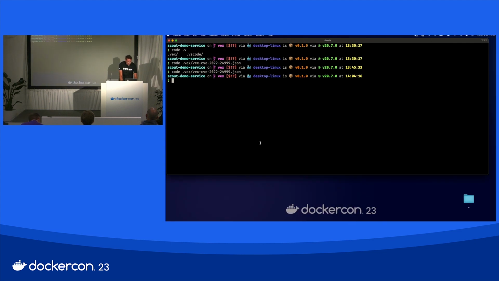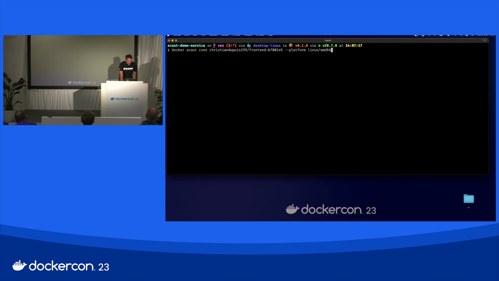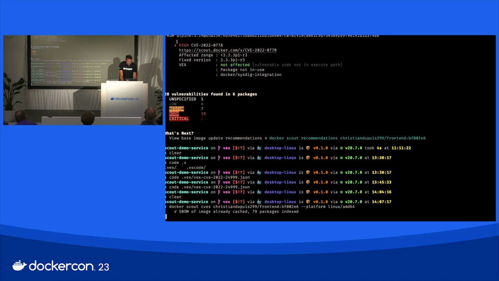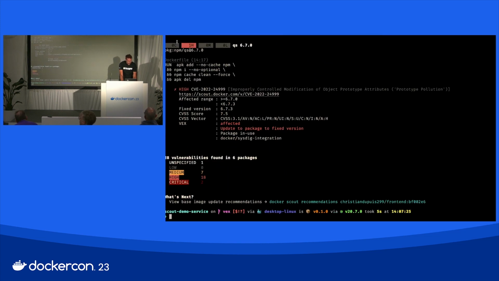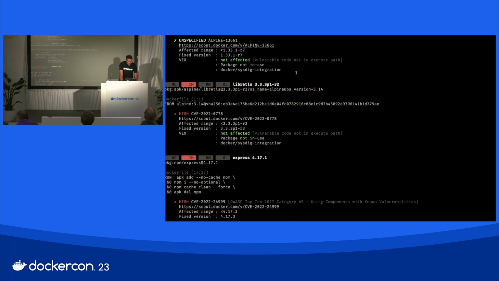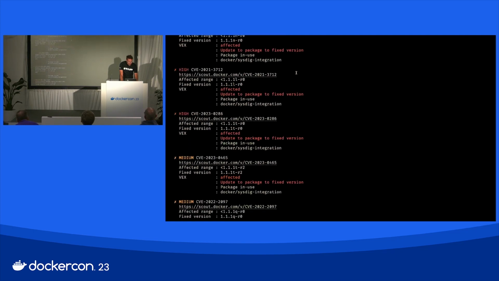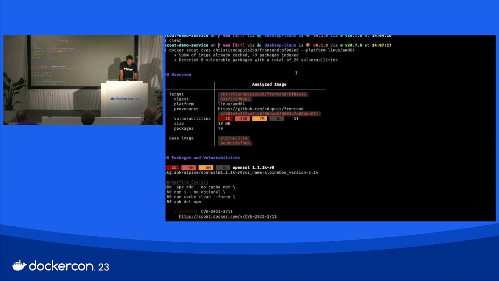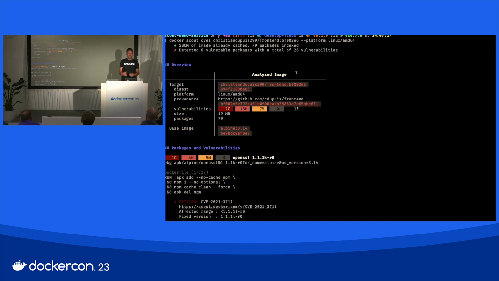So how does this look when you attempt to use this information? I can run a Scout command. And there are effectively two ways of looking at this. Let's scroll up to the top. There's a really high signal, besides the noise, that a package is in use. You should really look at that vulnerability, right?